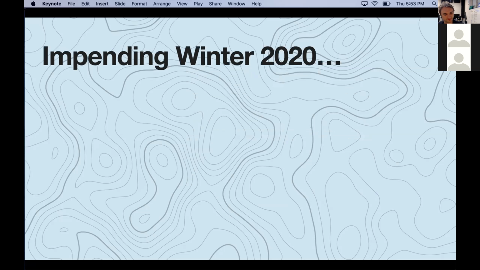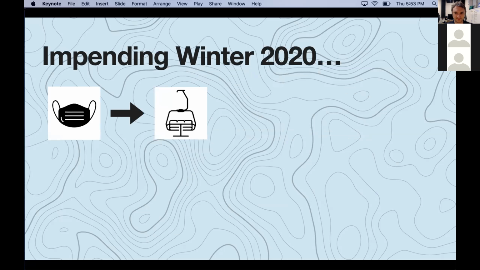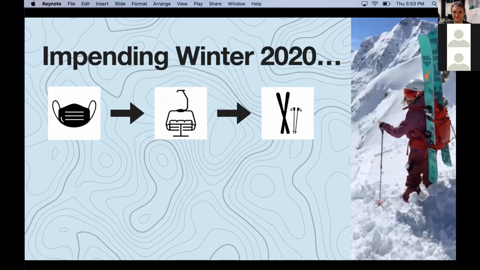As we all know, winter is coming, and 2020 does not look normal. Here in Colorado, most people head to the hills to escape the indoors and get a little socialization and exercise in the winter by skiing. But we already know that the ski resorts are implementing a lot of restrictions. And this means there's going to be more people in the backcountry. And this is something that has been a growing sport over the last few years anyway.